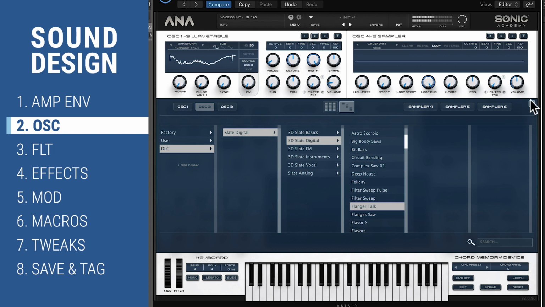So I really like this flanger talk wavetable. It's got a really nice sound to it, and it's a lot more aggressive than the first oscillator that we loaded up. But since we have it turned down with the volume a bit, we're getting a nice blend between the two, and the overall sound is still pretty mellow and still pretty pad-like. So we'll experiment with the voices and the volume, and we'll also experiment with the sub. I always like to try these things out.